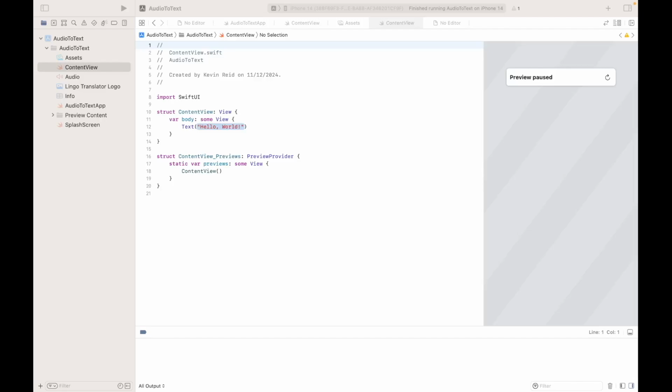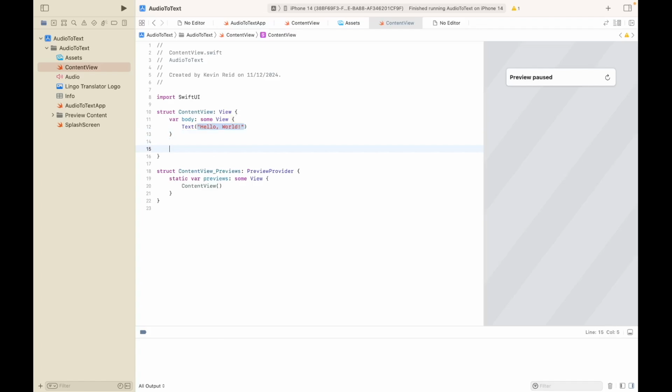The first thing we will do is to add a new function to our content view. The name of the function is called startTranscription, and the purpose of that function is to enable the text from the audio file to be extracted. We also need to add some imports, so let's add the imports first.